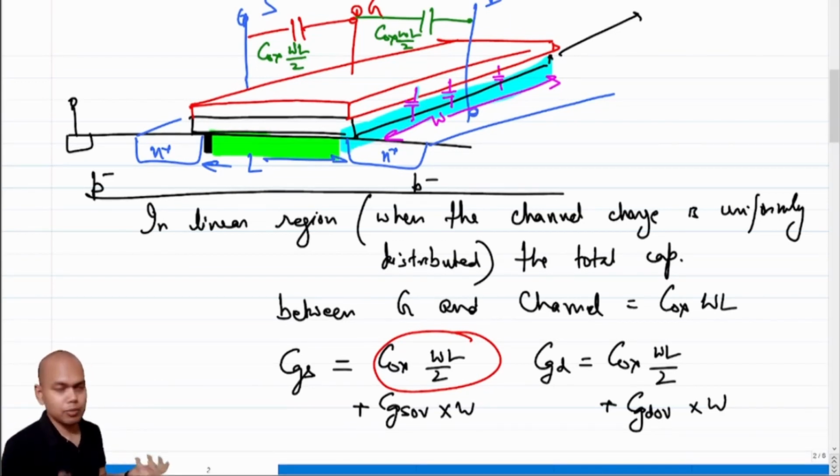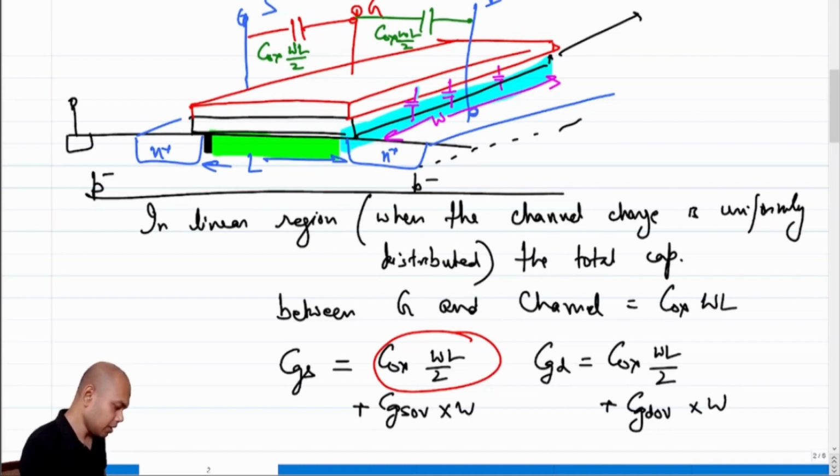So if you reverse bias a PN junction, what happens? If you reverse bias a PN junction, then again there will be some depletion charges that will get formed, and because they will have depletion charges, essentially it's a reverse biased diode, which means that you will also have some capacitance associated with it. And where will the capacitance come from? That capacitance will be between the drain and the body.